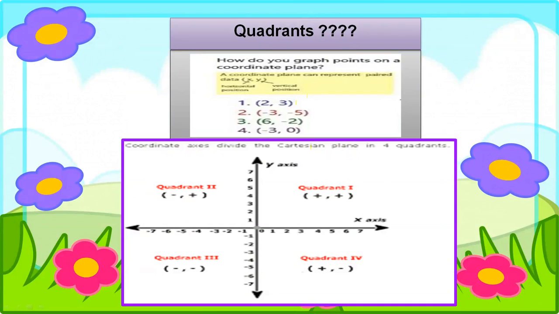2 and 3. Can you decide where we have to go? Where will they live? In quadrant 1, 2, 3, 4? Thinking time. Yes, both having plus plus, positive in nature, I can put it inside quadrant 1. Look at over here. Both having negative negative, I am moving in quadrant 3, not in quadrant 2. Yes, look, the first one is positive while the second one is the negative sign. I can move here.